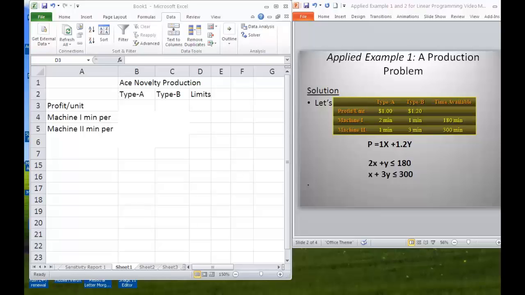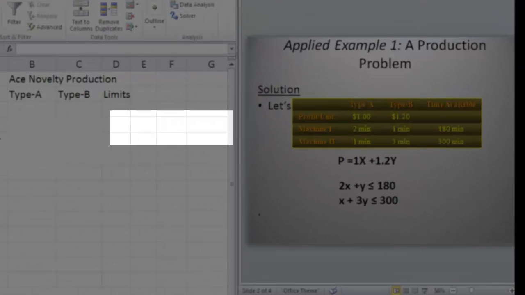In this video, I'm going to demonstrate the use of a utility that comes along with Microsoft Excel called Solver. What Solver does is it's used to solve or optimize various linear programming problems. In other words, determine the maximum value or the minimum value. I'm going to use the same two examples I used in class, where we used the graphical method to solve it. Well, now I'm going to show you how you can use Solver to obtain the same results.